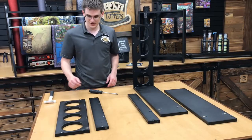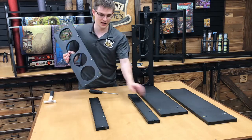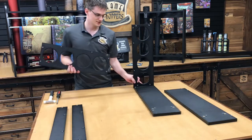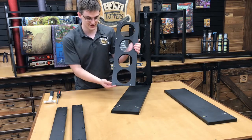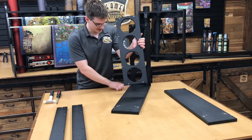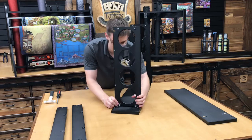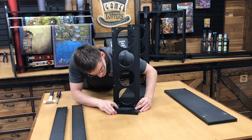Now we're going to go on to the next piece, and we're going to do the same thing on the bottom half of the same piece. This is the easiest way to assemble it, especially with one person, so that it's not too awkward when you're trying to do the other half. Again, we do the same thing here. We line these up to the edge that has the cam screws. Line those up on the bottom. Make sure these are pointing towards the floor. And then we attach it just like we did the other one.